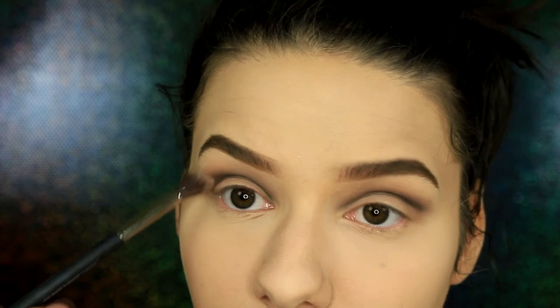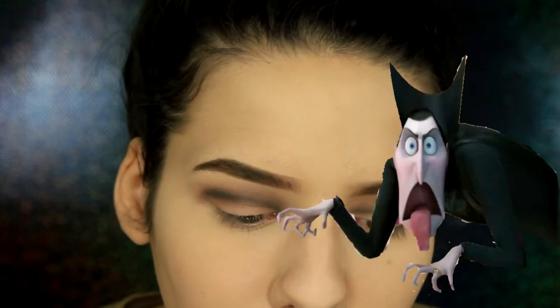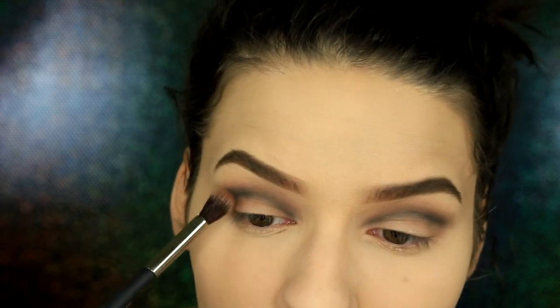Thanks. She's crazy. Going to go and blend that out with a fluffy brush. I'm also going to go in with the Edgy from the Tarte Pro palette. These shadows are so freaking pigmented. You barely tap the brush onto the shadows and you already have product. It's insane. So you definitely have to tap that excess off.